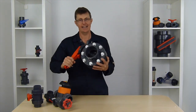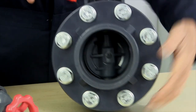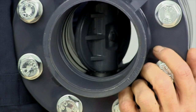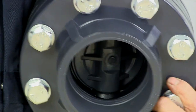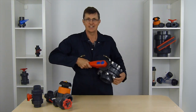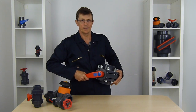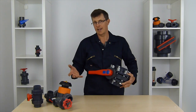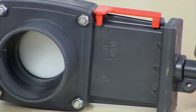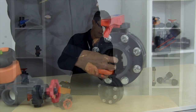The last valve is this big beast, which is a butterfly valve. It's called a butterfly because of the shape of the wafer inside it. It's quite hard to turn when not on the system. As you can see, there is something physically blocking the path of water on the way through — it's a disc inside which turns and will open or close the valve. Like the double union ball valve, it's only got a quarter of a turn between being fully open and fully shut, so it's not great for fine control. Most of the other valves we've looked at are available in sizes up to 4 inch or 110mm. Once you get over that, you've really got to use a valve like this. You can get some really large gate valves, but they're horrifically expensive and again don't give very good fine control.